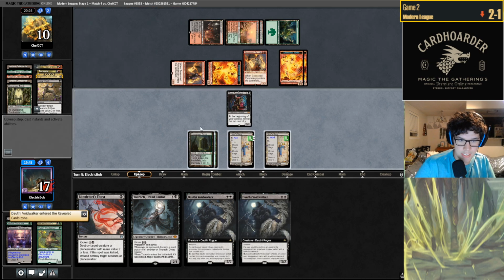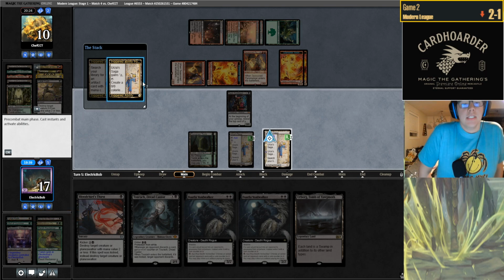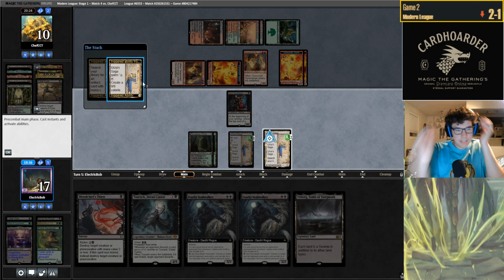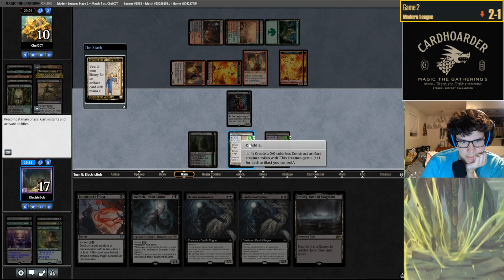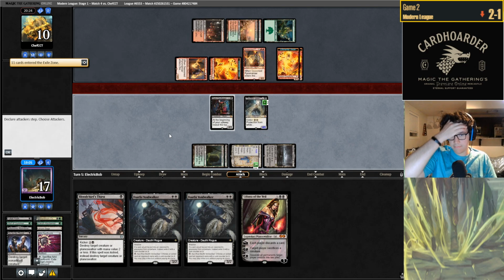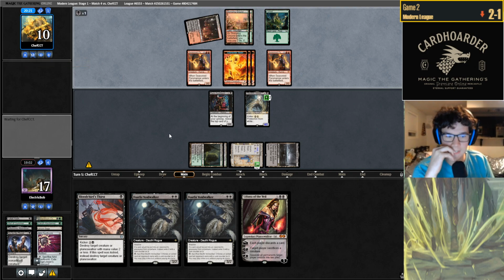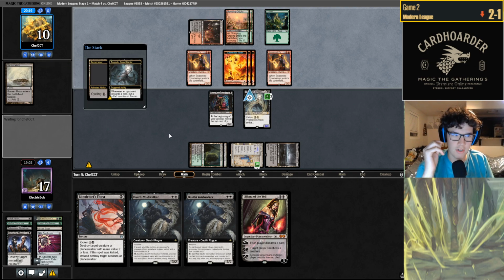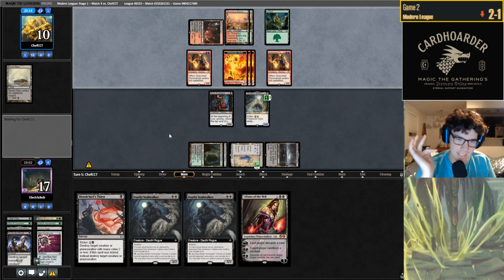Lands are appreciated. Dothy. Oh my god, such a good land. I mean, we say okay to this. Now, are we making a construct? Probably. I think we are grabbing Nile Spellbomb. Oh my goodness, that's foul. Gross. Next turn we just get the value. Next turn we just go double Dothy with Torok.